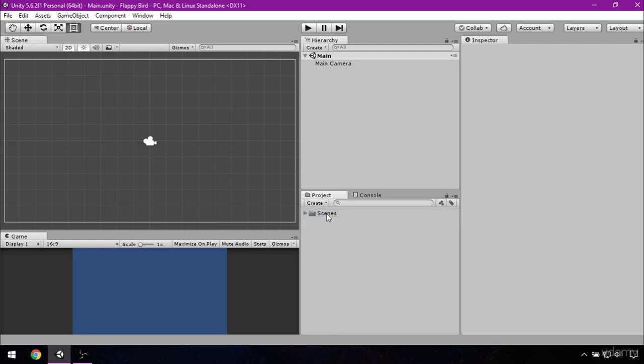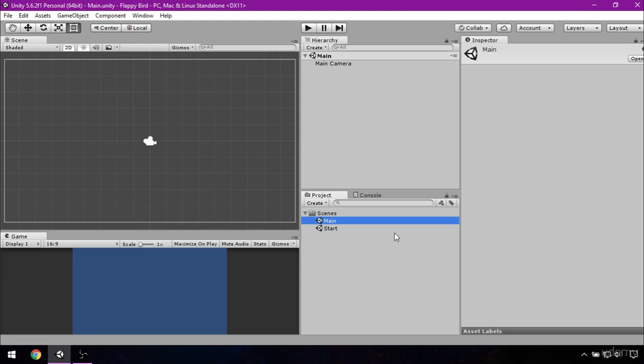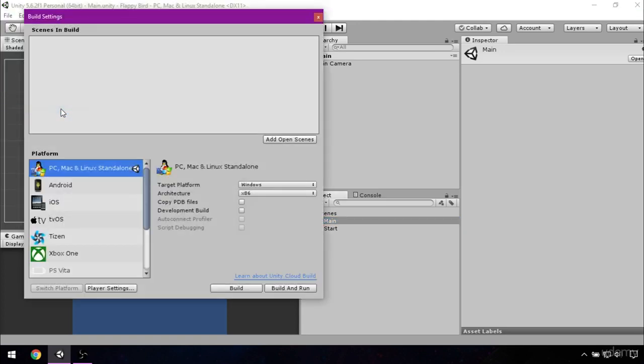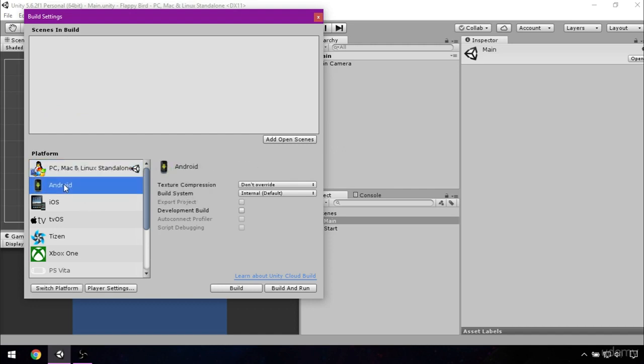Please make sure that the main scene is open since we want to start by creating things in the main scene. So go to Project, to the Scenes folder, expand it and double click Main. Just to make sure. The next thing we should do is set up some settings. Go to File, go to Build Settings. As you can see, our platform is wrong. We are not building for PC, we're building for Android. So please choose Android and click Switch Platform.